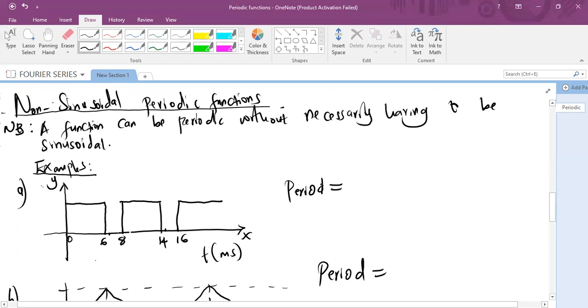So it does not really have to be sinusoidal in order for it to repeat itself. Actually, it starts repeating itself here at 8. You see, we start at 0, then we go up, down, then at 8 here, it's like we started at 0 again. So it started repeating itself. We go again, then again at 16, it starts repeating itself. So the period is basically the distance after which it starts repeating itself. As we can see here, the period is 8. Okay, so it's non-sinusoidal, but it's still periodic.